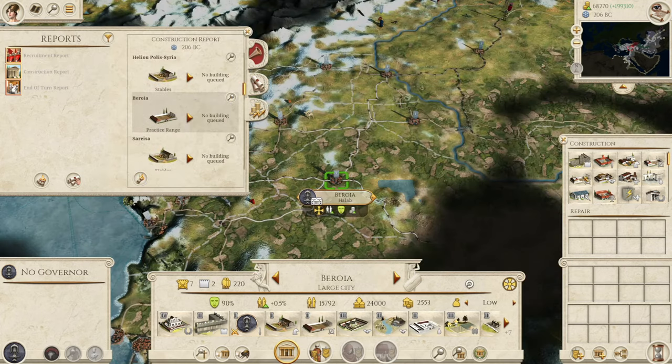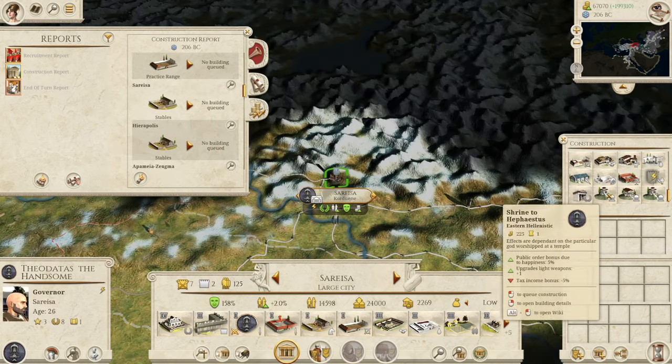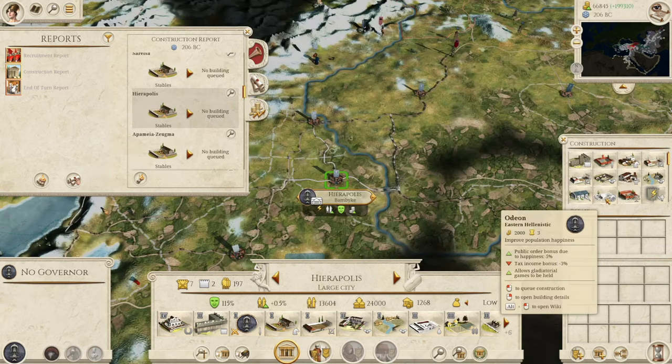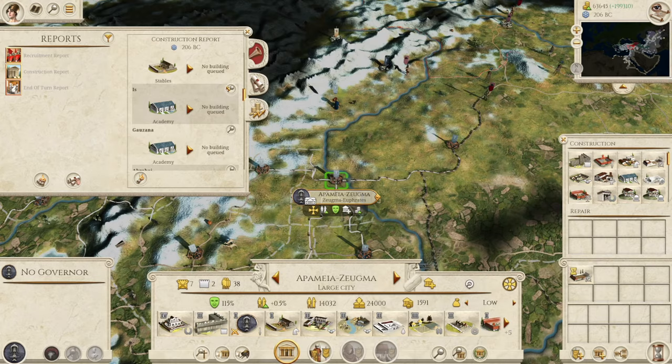Baroya. Let's have a look. Yeah, militia barracks as well. Sarajevo. It's just military buildings everywhere, it seems. Shrine to Tyche in Sarajevo. Hierapolis. Let's go for the Odeon, just in case. Apamea Zugma. Let's go for the practice range.